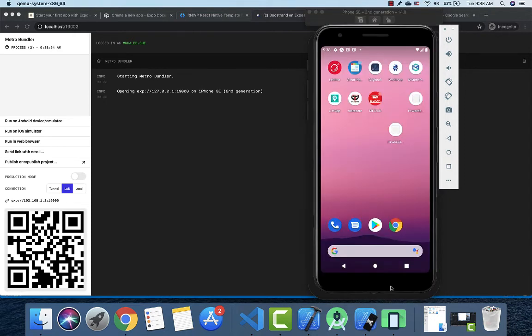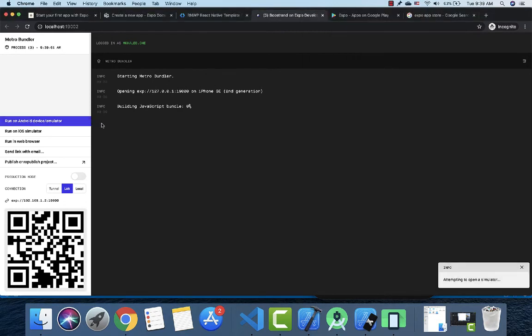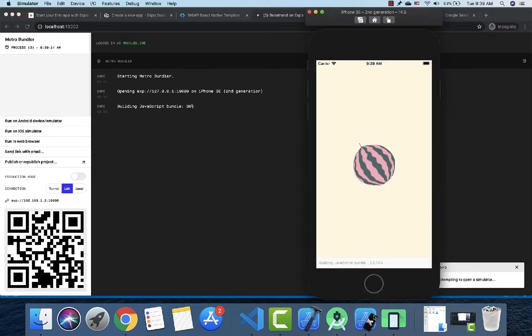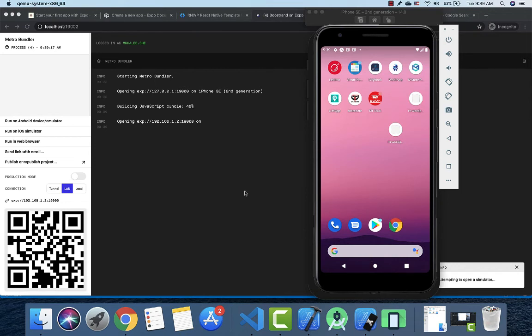And on Android we can open it also. It started loading with the splash screen configured for the app.